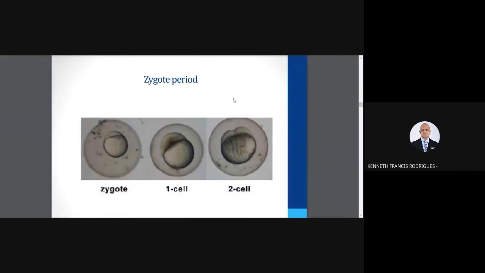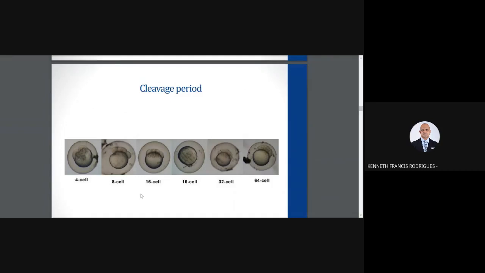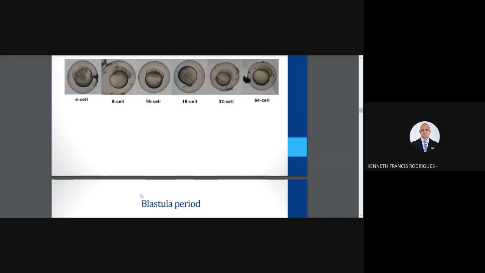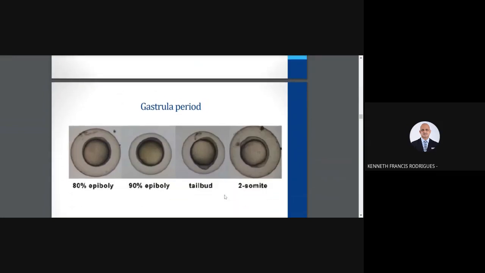We will go through the developmental stages in detail. The first stage is zygote formation, involving fertilization followed by the one-cell and two-cell stages. You then enter the cleavage phase: four-cell, eight-cell, 16-cell, and so on up to the 64-cell stage. Following this is formation of the blastula, from the 128-cell stage up to the 2,000-cell stage. Then you have formation of the gastrula or gut tube — referring to the intestine, stomach, and different components of the gut. This is followed by epiboly formation, tail bud formation showing the primordial tail, and finally the somites, which show the basic structure of the vertebral column.